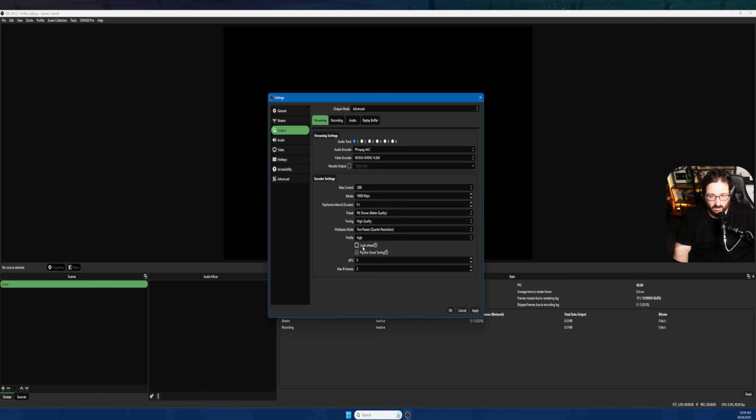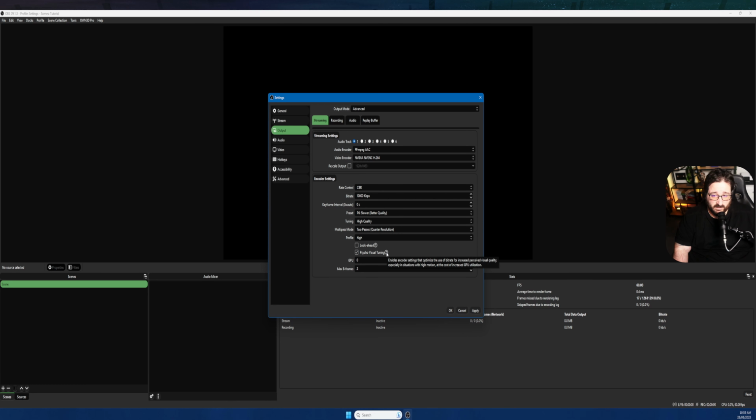Profile high, obviously. Don't worry about look ahead. What look ahead is, as you can see on the screen, enable dynamic B-frames. Not all the platforms support them, so I always keep them off just in case.